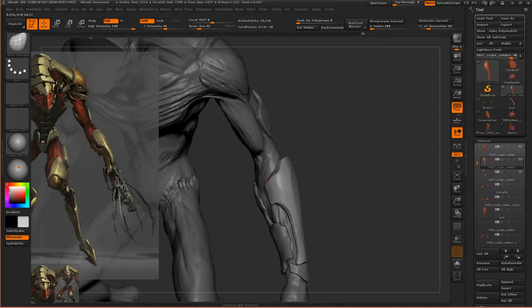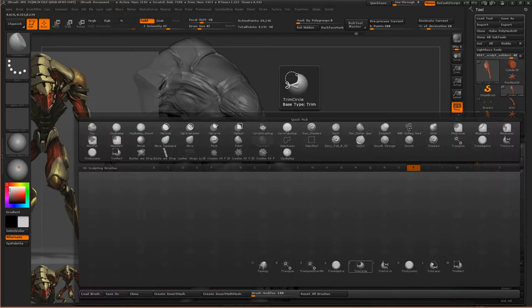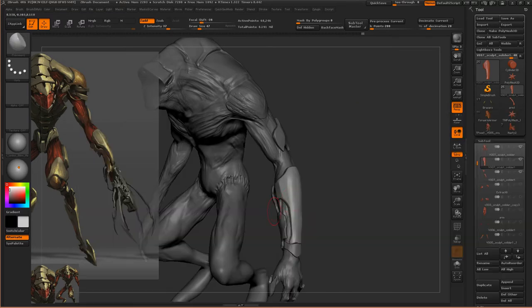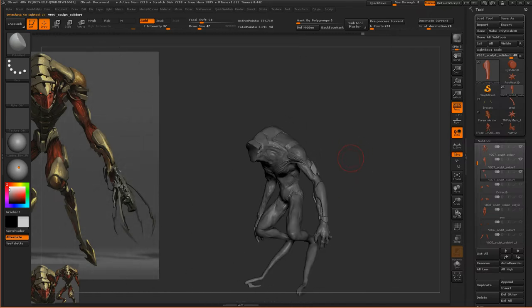So I'm spending some time on the forearm armor here because I might not come back to it at this point in the sculpt. So I'm going to spend a little bit of time here just to make sure that everything is decent enough that I can go ahead with the rest of the model. Because chances are I won't have time to come back to it.